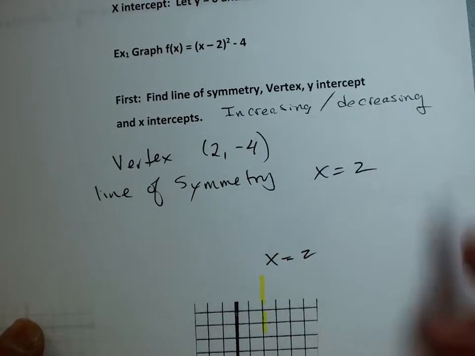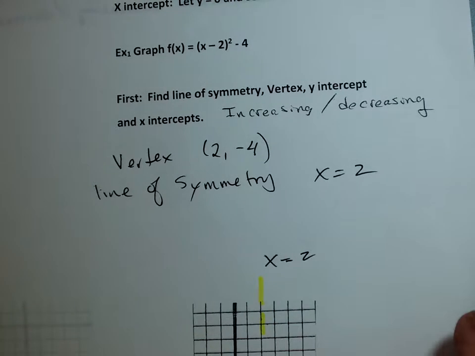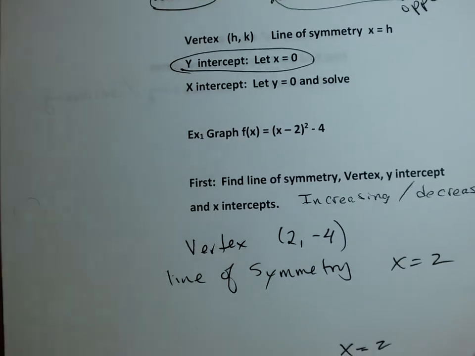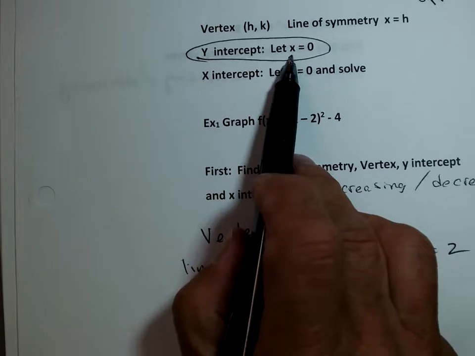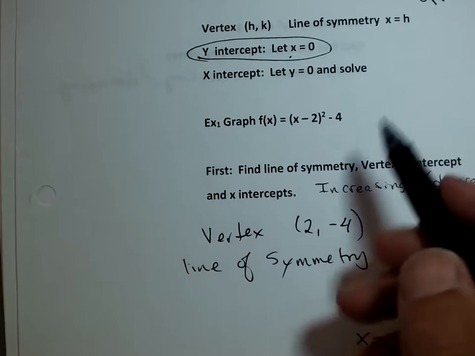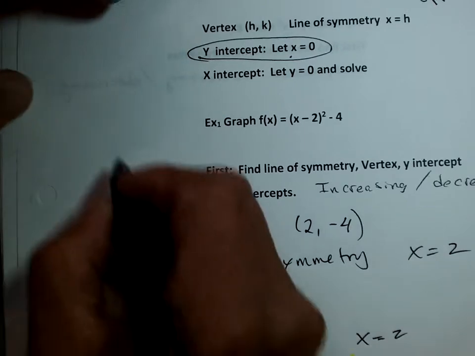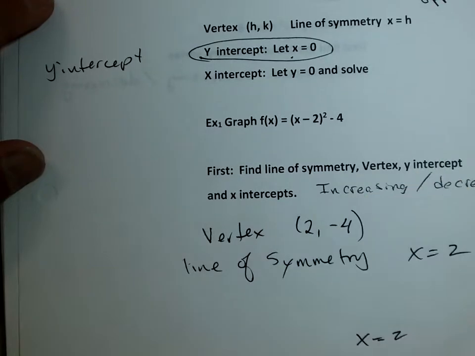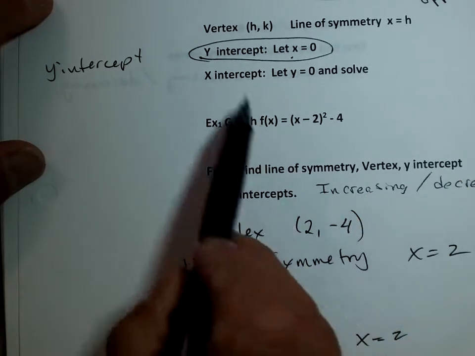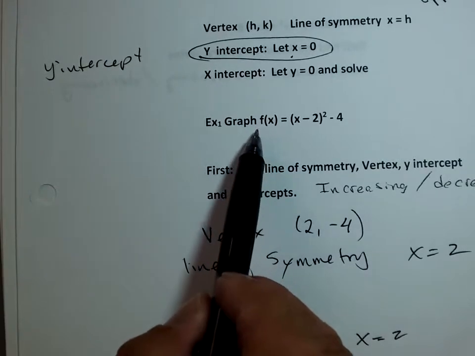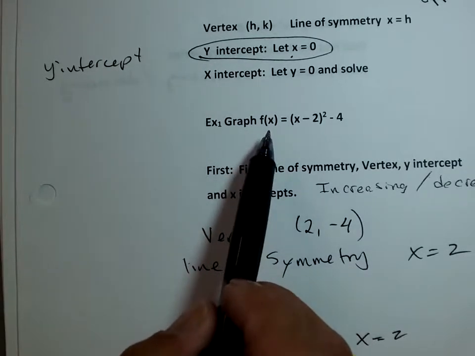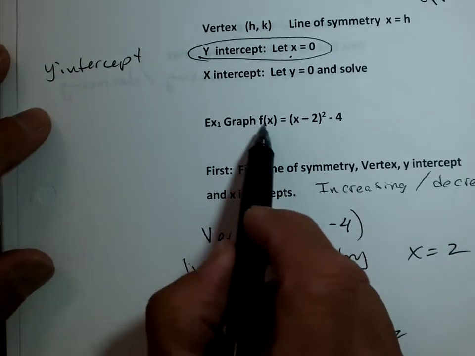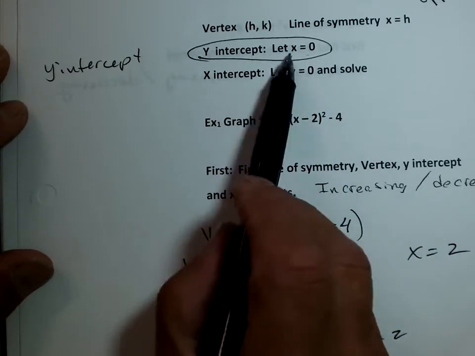X-intercepts and Y-intercepts. Now the Y-intercept, let's do what Autumn said. So it's up here in my notes, it says, okay, if we want to find the Y-intercept, we're going to let x equal 0. Okay, so I'm going to do a little math. I can handle that. So I'm going to do my Y-intercept. And I'm going to take my equation. And don't get confused, please. f(x) and y really are the same thing in here, okay, for right now. Other classes further up, we'll change that up. For right now, y and f(x) are the same thing. Let x equal 0, put a 0 there.